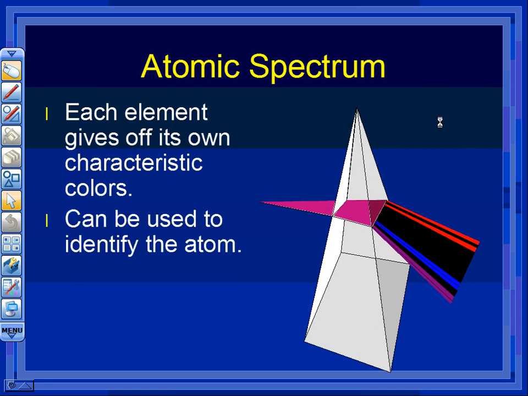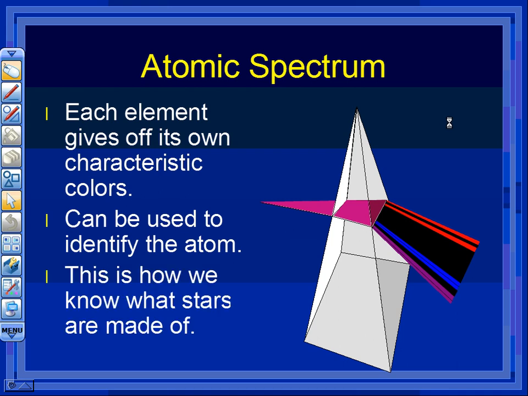So this is how we know what's in stars. If you've ever wondered how we know what's on Jupiter, or how we know what's on the sun, how do we know these gases exist? It's because we looked at them through a spectroscope, and we've been able to map them out with their spectrums, kind of like DNA fingerprinting for you. This would be atom fingerprinting. So they have their own unique lines there.